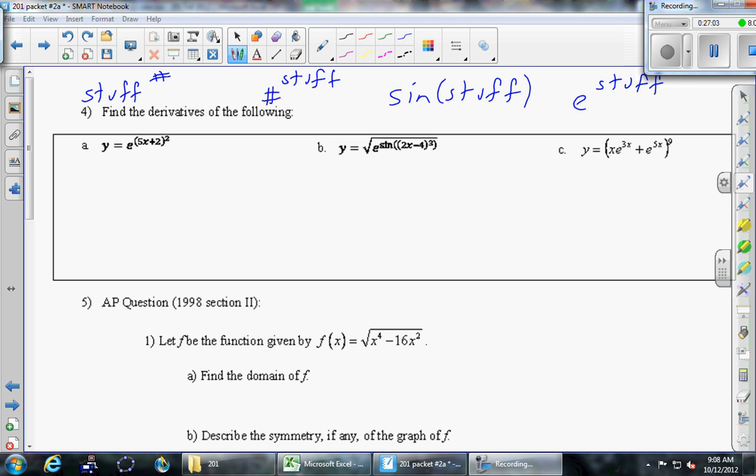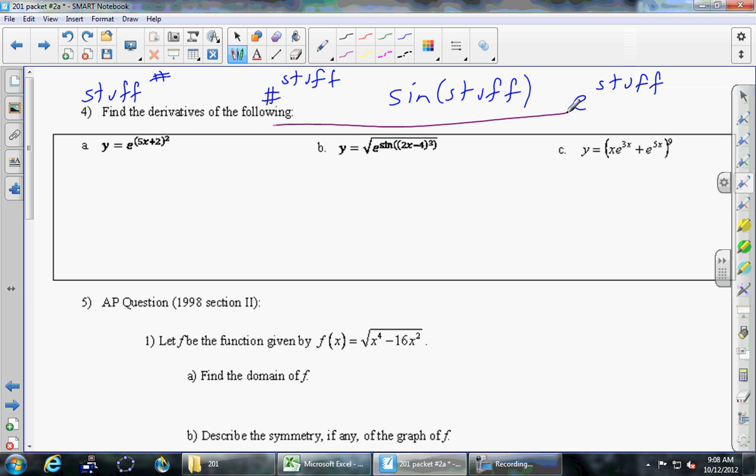Okay, let's mix and match. Part A, what kind is part A? Yeah, it's actually going to be 2 different things. So first thing, if we blur our eyes a little bit, you're going to see e and then something complicated. And then we'll deal with the complication soon enough. You're right, Abby, it's going to be 2 different chain rules here. But first, it's an e to the stuff. How about the next one? That is stuff to a power. When you see a square root, you are going to immediately change it to a 1/2 power, and then it becomes something that's starting to look more familiar. How about the last one?